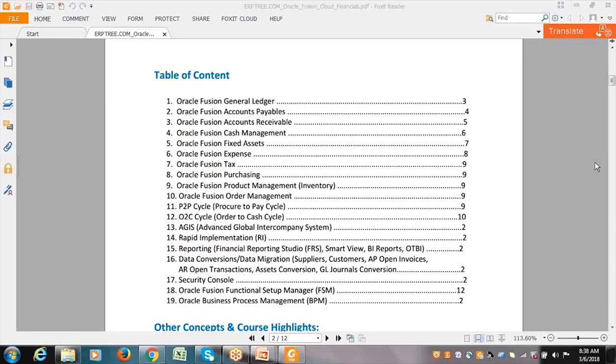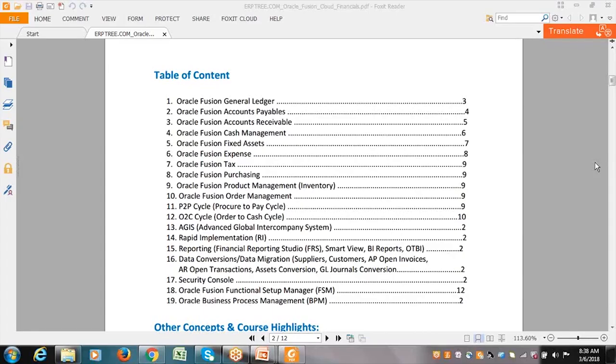For that test instance, do you need to install anything in our system? No. You can just access this cloud environment from your smartphone also. No additional plugins are required. Like in EBS, you don't need to download the Java file. Here, everything will be running on web pages.